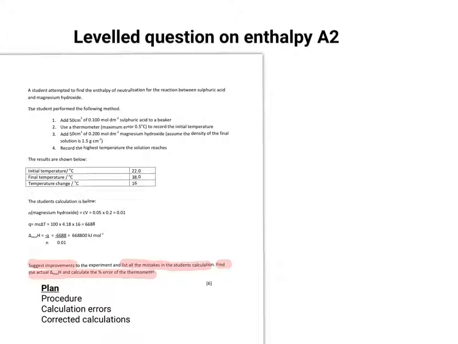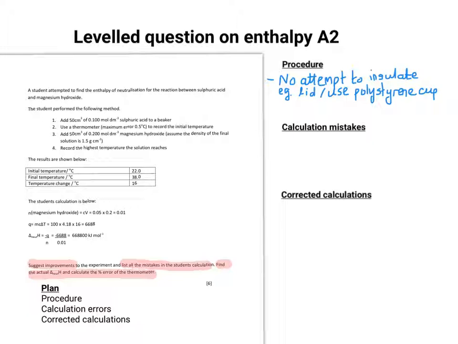Notice I just put it under a little subheading called plan. Even if it takes 30 seconds to have a think about, it's worth actually putting your pen down and having a think about it first, because although it's 6 marks, you'll usually have about 8 or 9 minutes to complete it in an exam. If you look at the mark to time ratio in a normal exam from the 2015 specification onwards, you're looking at about 1.3 minutes per mark. So this allows you to think and plan what you're going to put down. So you've got three simple things to talk about, so now we can lay out our answer.